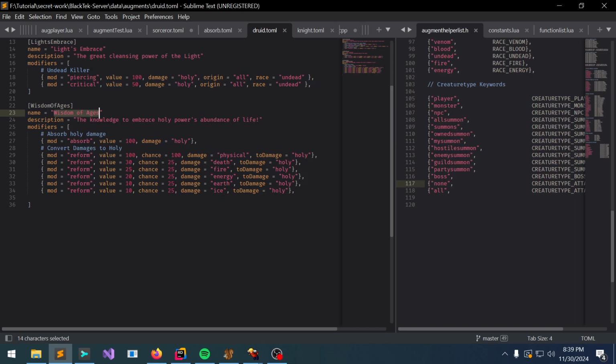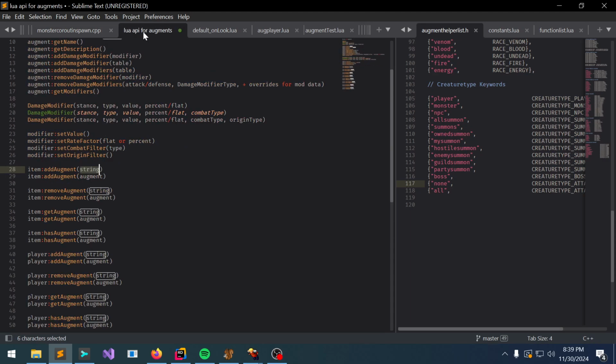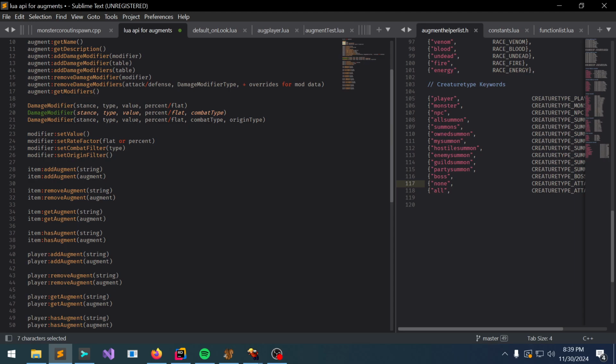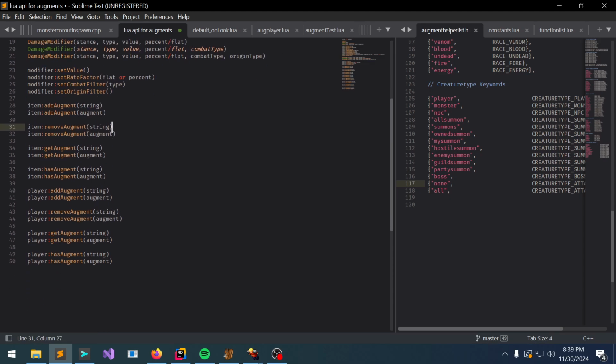From that point on, yes, there's an index that has Wisdom of Ages as the name. It's the index for this augment. You can create as many copies from this augment in Lua from that. Or you can create an augment manually in Lua, and then you can pass the augment for an item to add augment that way. So this works for both add and remove. It works for get and has.